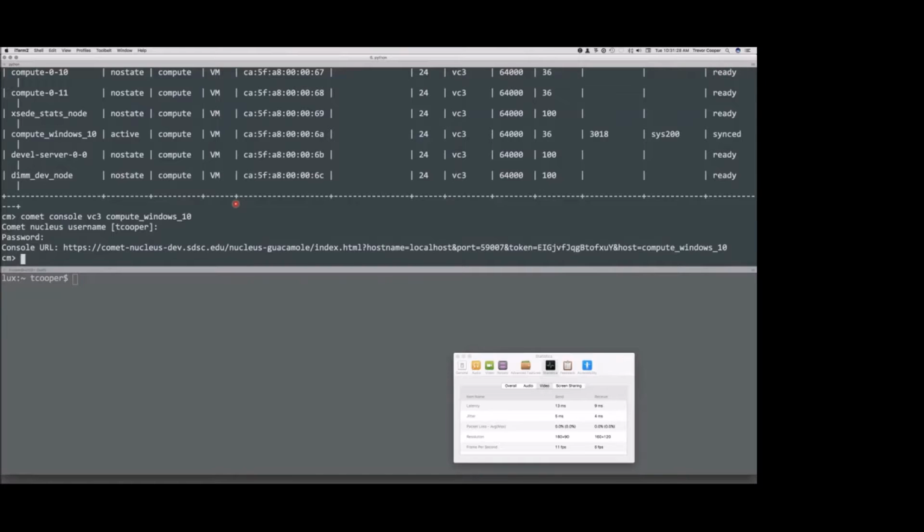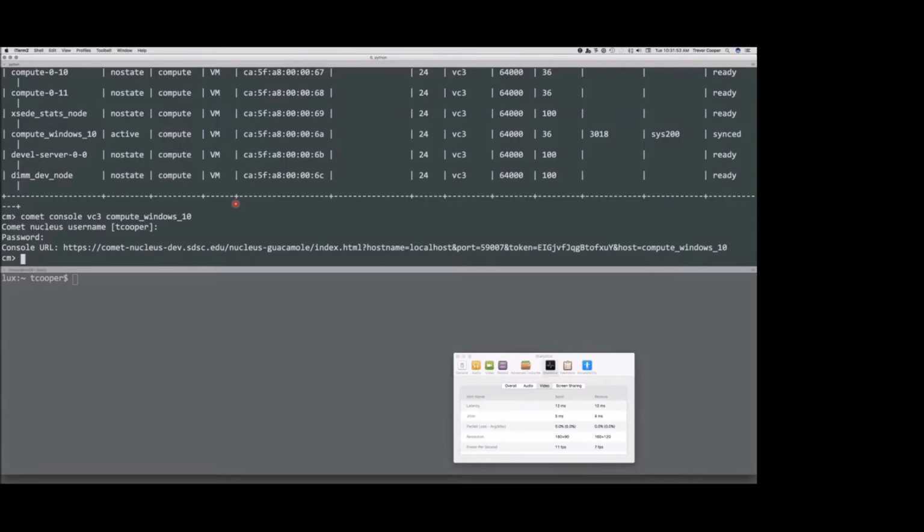Yeah, go ahead. Oh, sorry. Trevor, I have a question regarding the VM. I just want to understand, if we want a VM just for a gateway, then the way to do that is we have to get a VC and then install our own VM, or is Comet planning to have VM specific support?